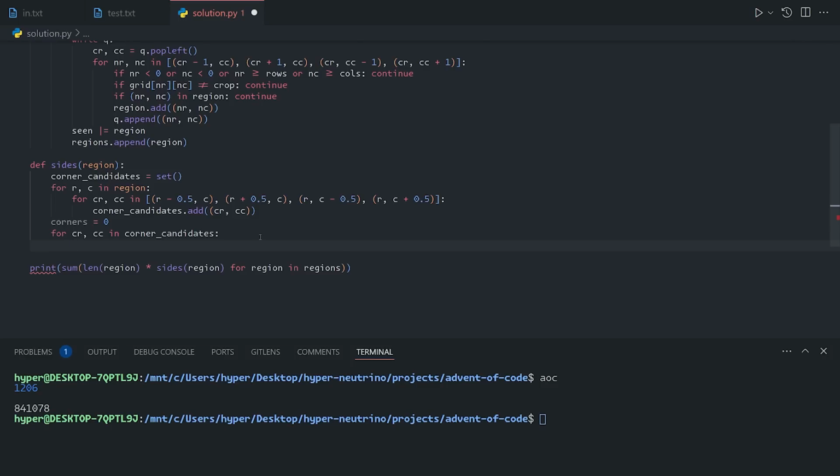We can do that by saying config equals, for SRSC in region, and then we can basically just take this, except these are edges, not corners. There we go. This actually does the correct thing. We can basically just take this again and copy paste it over here.